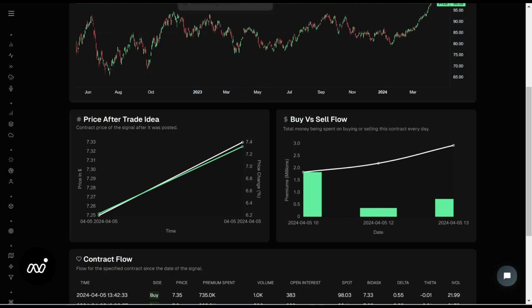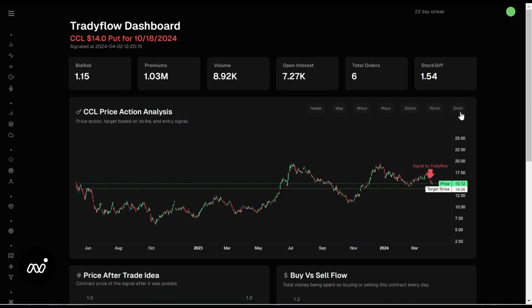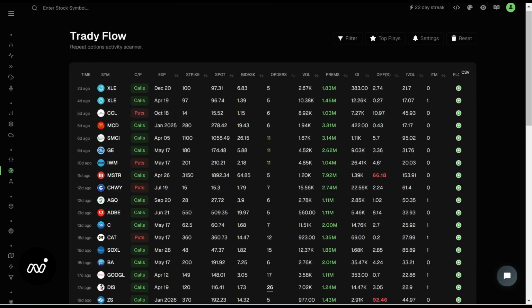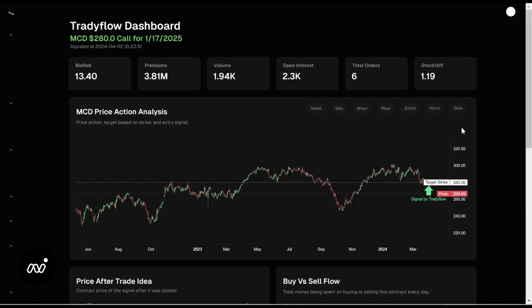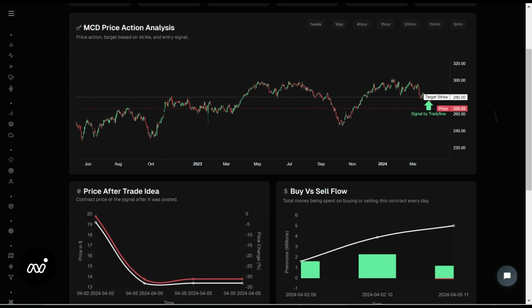We're going to exit out of that, and we're going to find one that maybe somebody has sold some stuff on, so you can just see what it looks like as we go along. Nope, somebody is still very short CCL as we speak as well. All right, let's see here. Maybe McDee's. Let's see if they've sold any of that position. Nope. Oh, just a little bit. There we go. Now you can kind of see. Buy. Just a little bit of sell, but they're still mostly in this position. They have not sold the majority of their position, and they're still waiting for that target strike of 280 to hit. So interesting to see. Very important to look at is check to see if they're still in the position.